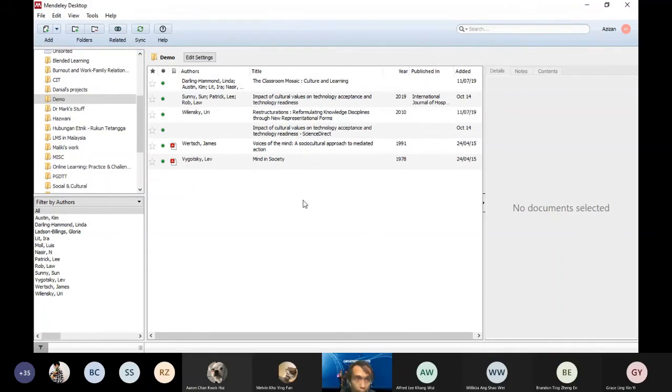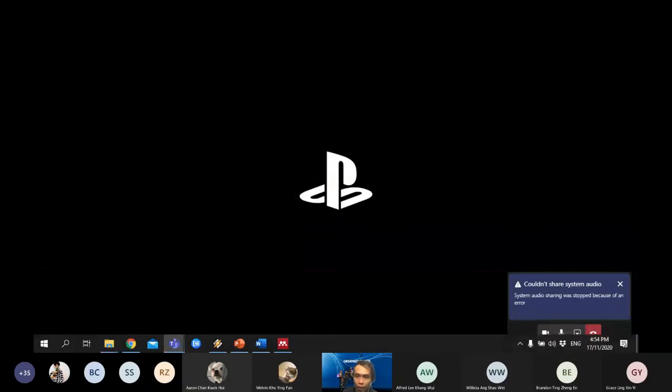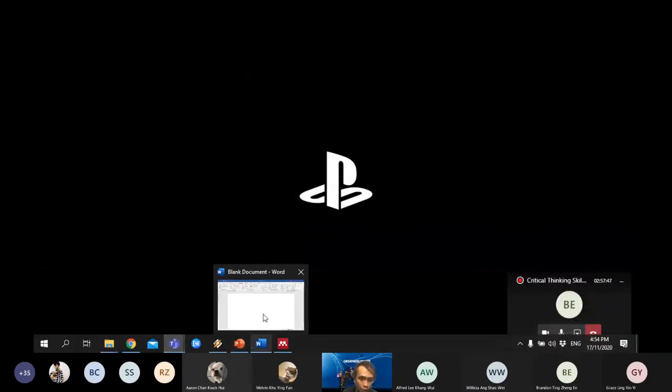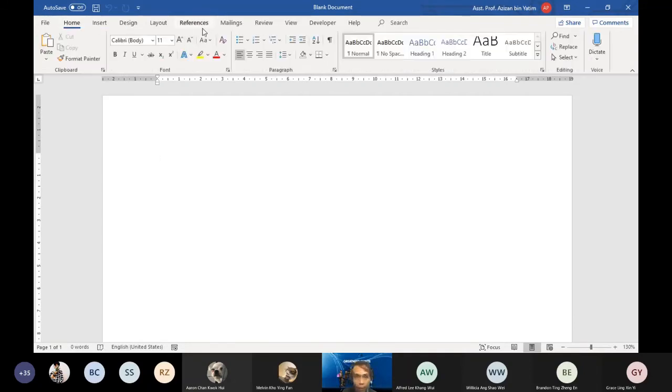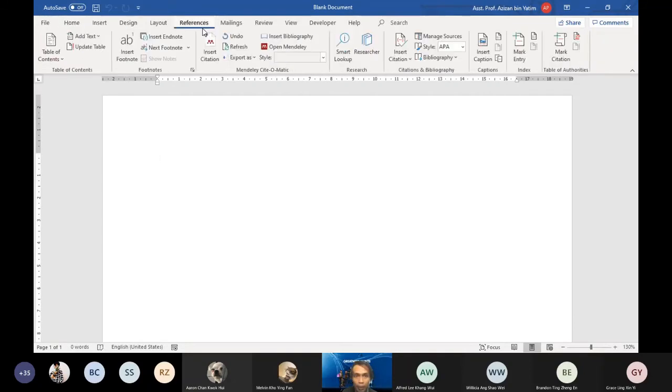So far, so good, huh? Now, here's the kicker. So I shared with you guys how to add your references. The next thing is, how do you put them in? Once you install the Microsoft Word plugin, you will look at it under here. For references, initially it only has this, but once you have that plugin, you will have this.